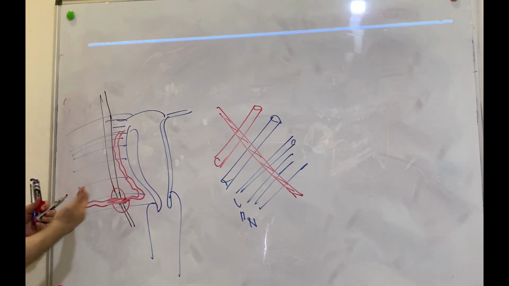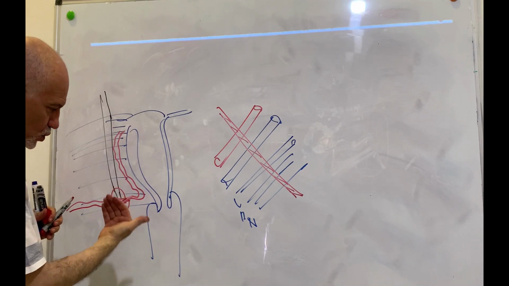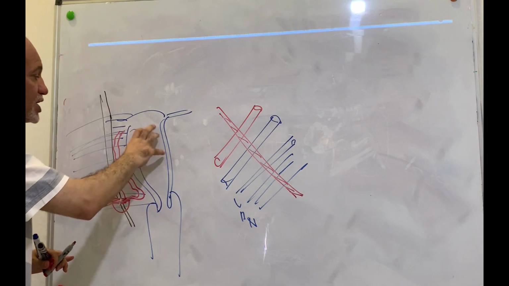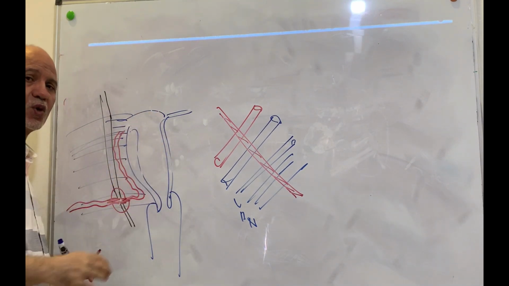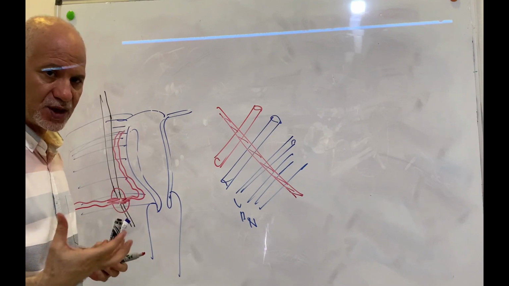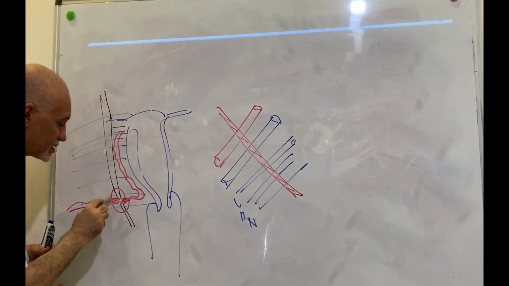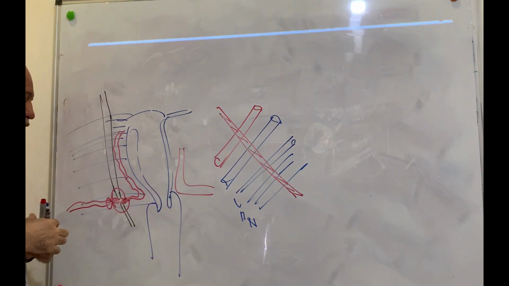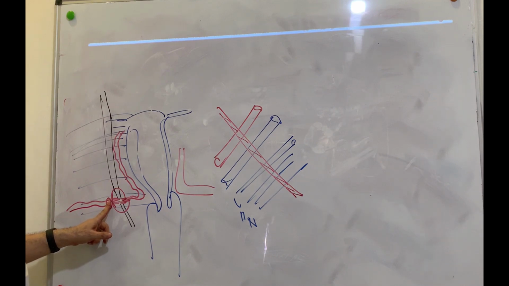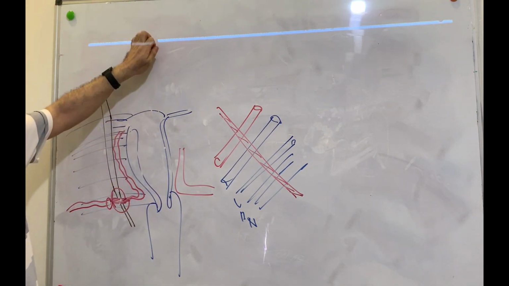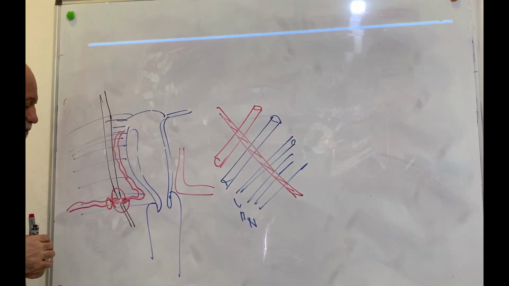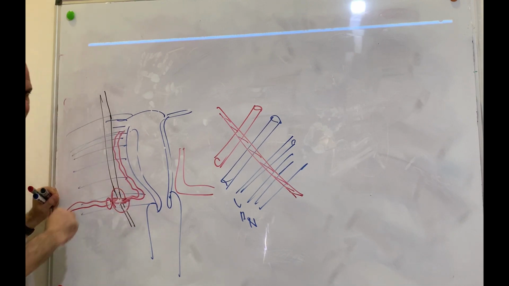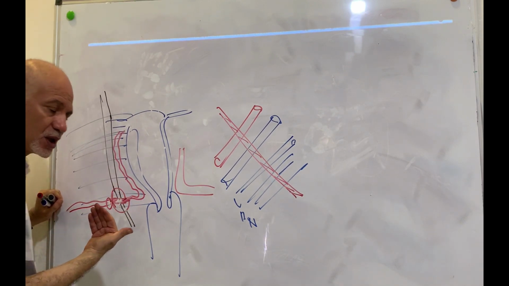So the artery is anterior and the ureter posterior. Very, very important. Why? During the operation for removal of the uterus, called hysterectomy, the surgeon must ligate the uterine artery, right and left. During ligation of the artery to remove the uterus, the surgeon takes care not to ligate the ureter with the uterine artery. Artery anterior, ureter posterior.